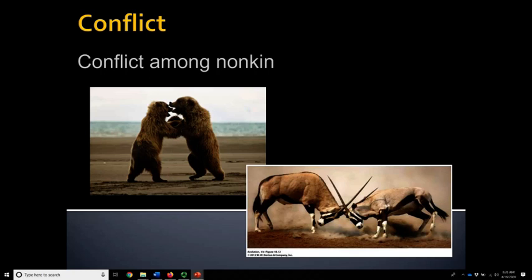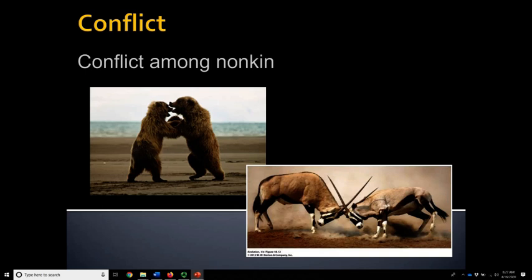In this last discussion for Unit 4, we're going to look at conflict between individuals in the same species. Now, there are many types of conflict. One of the simplest is conflict between non-kin. Those are individuals that are not related to one another. And a lot of this revolves around territory or mating or a combination of the two. But there are other things that they may be competing over, other resources, food resources, or other things.